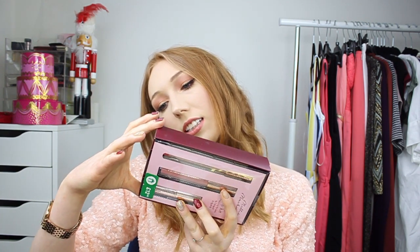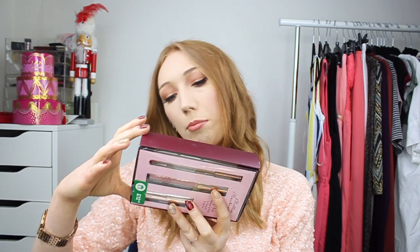So the first thing that I got is from Millie Mackintosh, and this is the Luxe lip kit where you get the matching lip liner, lip lacquer and lipstick, and this is what it looks like. So this one was half price. It was £6.25. You get 3 lip products in here. They're all nude lip products, and I don't think it says the specific name, but every single year she does a kit like this for Christmas, and she does loads of other kits.